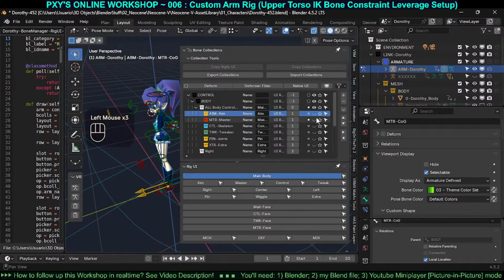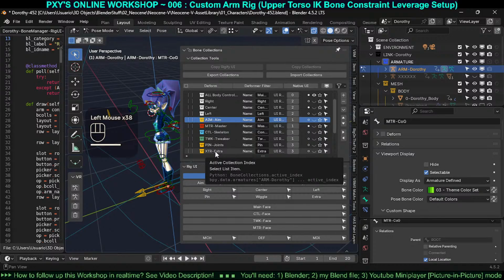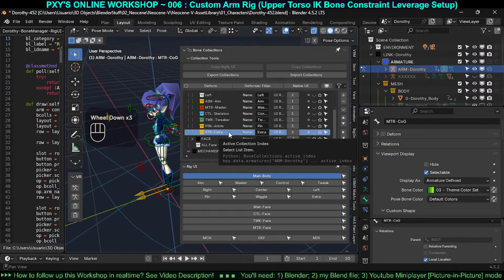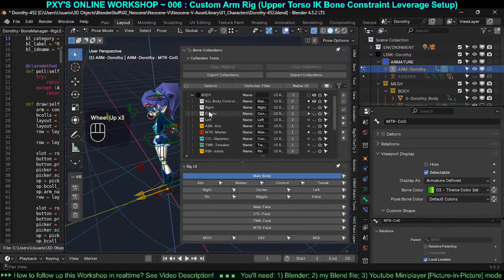Alright, this is kind of easy to fix, so there's wiggle controllers collection that should be here, but that's fine. It's not a problem right now.